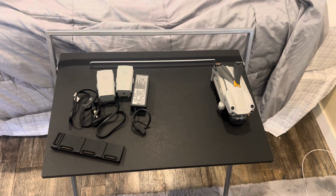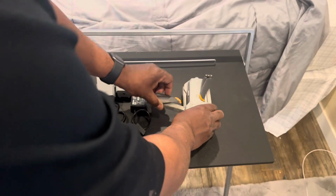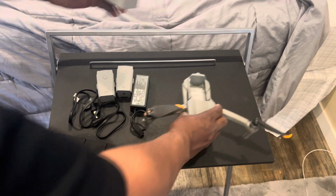I'm gonna show you how to charge your battery on your DJI Air 2S. It's really simple to do, but what you wanna do, we're gonna go ahead and take this battery off. You just open this up, squeeze right here, and pop the battery off.